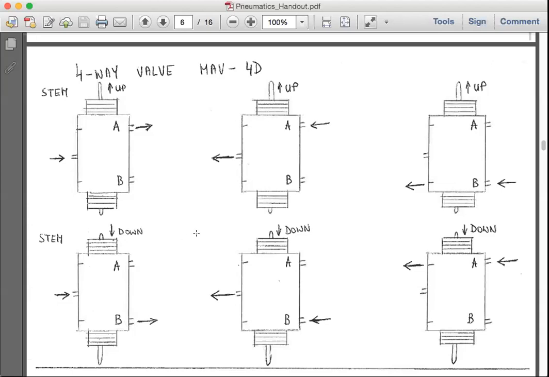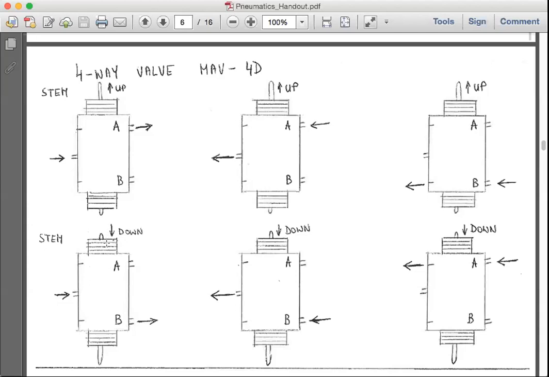Okay? If the stem is up and you reverse the direction of the pressure, the same path will be established like in our previous case. But if the stem is up and the pressure is coming from the bottom opening, it would go directly through the venting hole. Okay? It makes sense: if the stem is up and this pressure path is already established regardless of the direction of the pressure, then anything from the bottom is separated right here by this piston inside the four-way valve, and the pressure could travel only through the bottom.